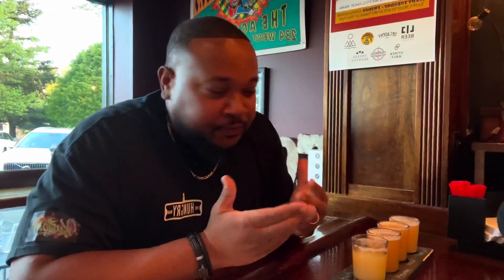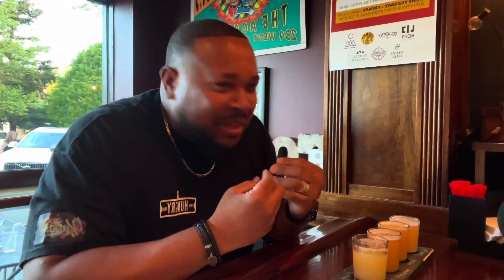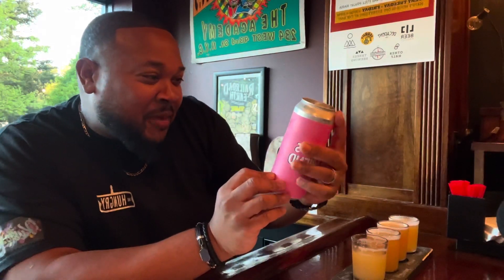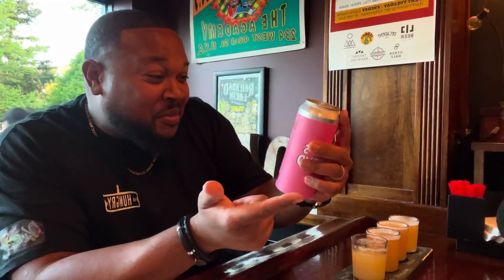Well, that's not too bad. I was expecting a lot more hops and bitterness, but it's pretty mild on the bitter. There's a little bit of an aftertaste — pineapple maybe? Looking at the can: flaked oats, wheat malt, DDH, citrus. That's what I mean — pineapple is citrus, lemon, orange juice and all that stuff. Let's move on.